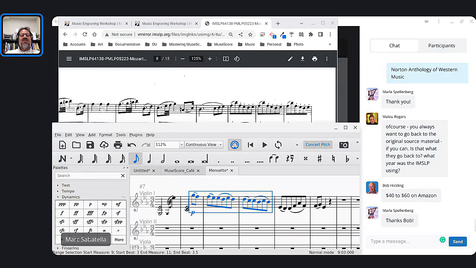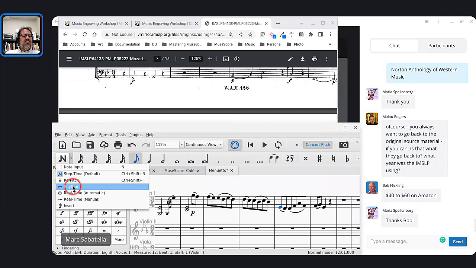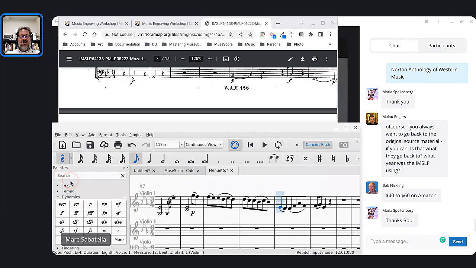But I'm going to guess that that's not literally going to be the case everywhere. So sometimes I would also use repitch mode. In repitch mode, I would click a note here, and then under the note input menu, I can go to repitch mode. And now I can just type new pitches. So if it's supposed to go E, D, C, G, A flat, F, G, B, E flat, all you have to do is retype pitches while you're in this mode, and it replaces the existing notes while keeping the existing rhythm. That's the nice thing about repitch mode.